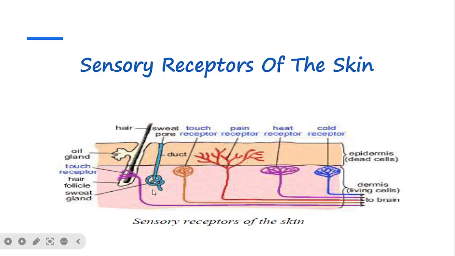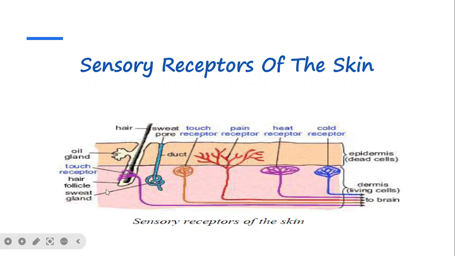So there are touch receptors. There are also pain receptors. These pain receptors are outstretched to the epidermis. The epidermis contains these pain receptors, which are there to detect if any kind of pain is inflicted on the skin. Then there are the heat receptors. These are found under the epidermis, and they detect the amount of heat in the environment. Then there are cold receptors. All these send the messages they obtain to the brain or to the spinal cord.